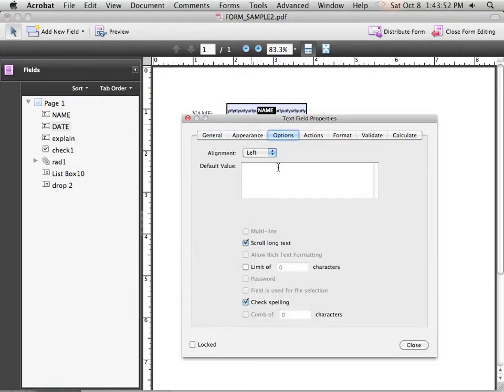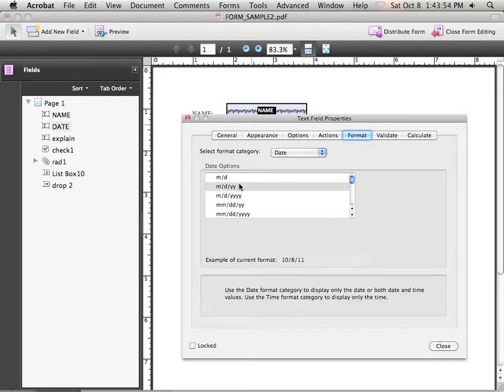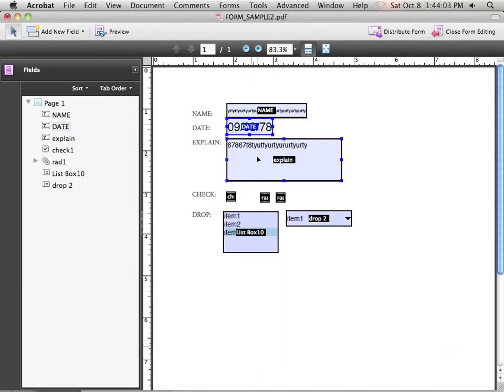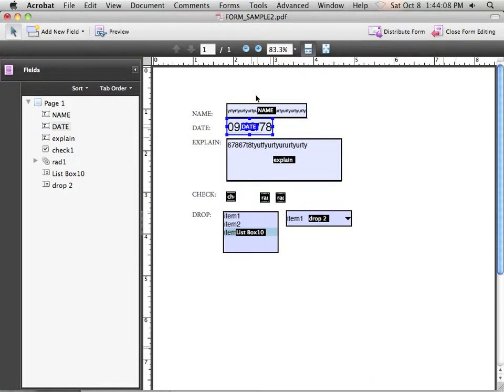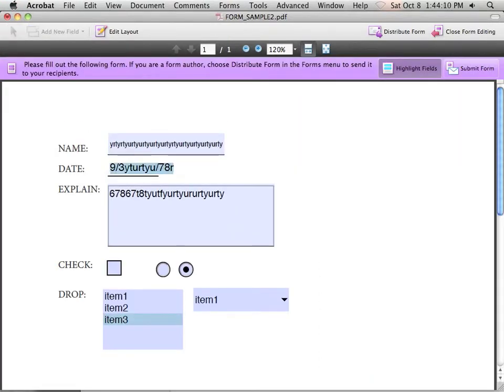For the form date, I would probably leave this, where it goes month, day, year. That way it actually shows up a little bit better and easier for people to understand. Okay, so let's go back to preview, and yep, it actually showed up. 08-09-1978. Perfect. So just a hint, if it doesn't look right, don't launch it.